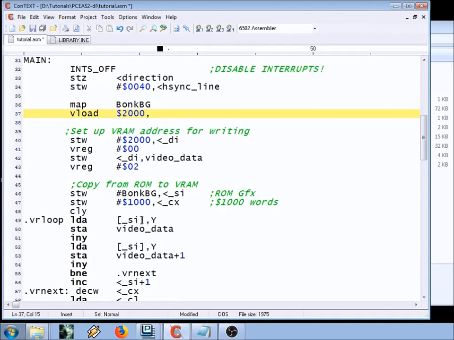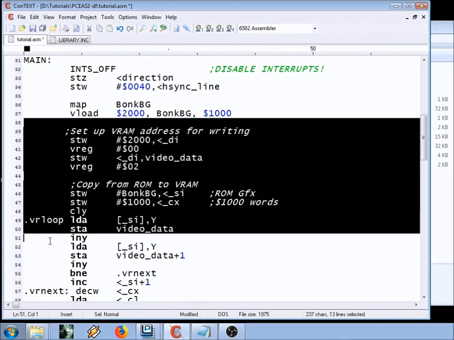And then the source is bonkbg, and the number of words down here, where's that? Right here. So 1000. Okay, so VRAM address, location, and size. I think we can now delete all of this.